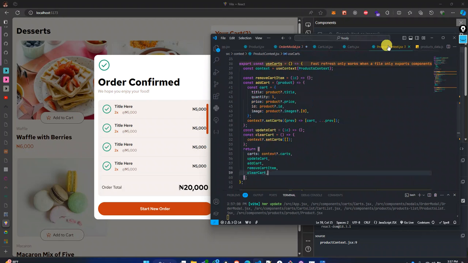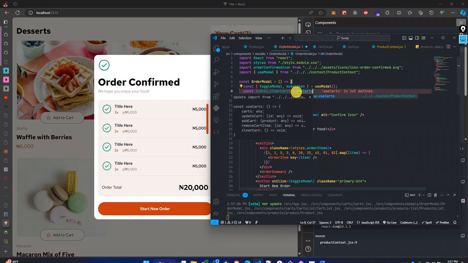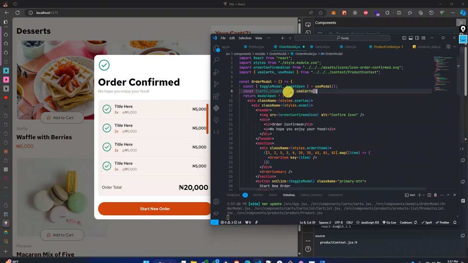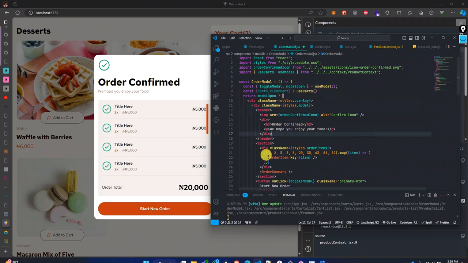the name has to match, or let me call the use. This thing is going to bring it up for me, which is going to be use carts, because that's what we need. So use carts import. Then if everything is not correct here, it will tell us that this thing is not correct. All the structure are not used, so that's okay. What we just need to do here now is to remove this array that we are using here and just use our cards. And you always see me using this question mark just to avoid error in case something is wrong or we call the wrong thing.